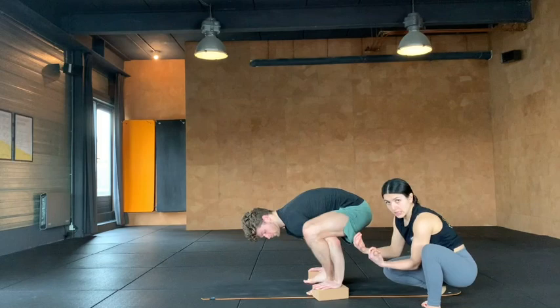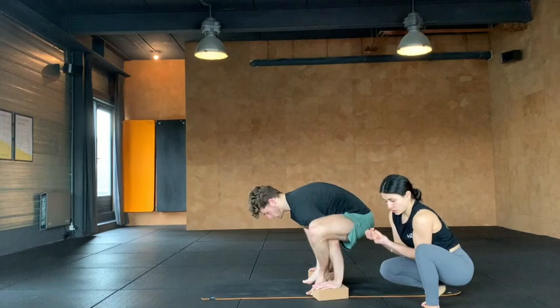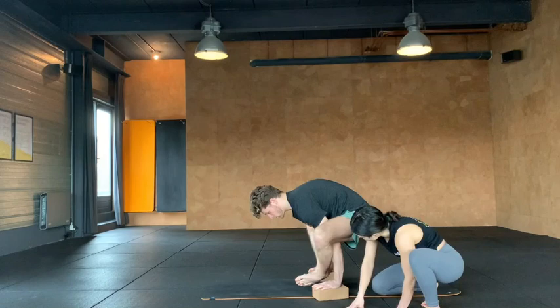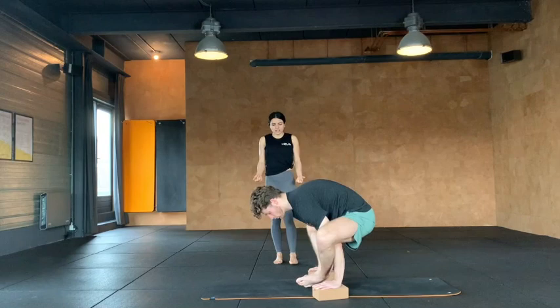Now from here, maybe you can lift one leg off the floor, maybe the other. And the closer your feet are together, the easier it is to pull it all in. So try to keep your feet as close to each other as possible. Very nice. Beautiful example of the pose. Really pushing out of the hands, just like we practiced, all the way lifting the feet up. Maybe even trying to stretch the legs out.